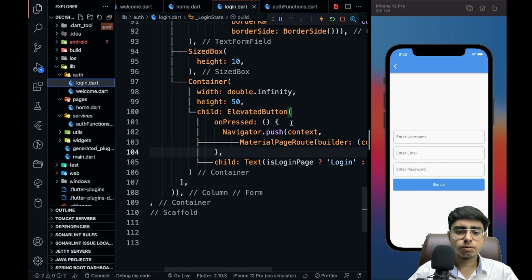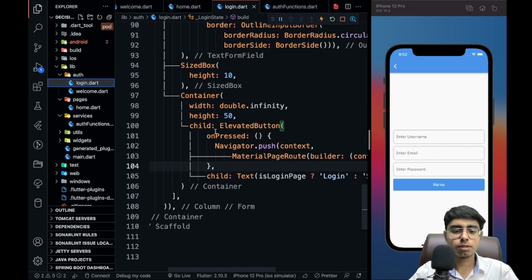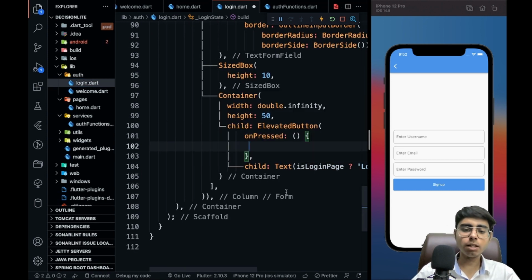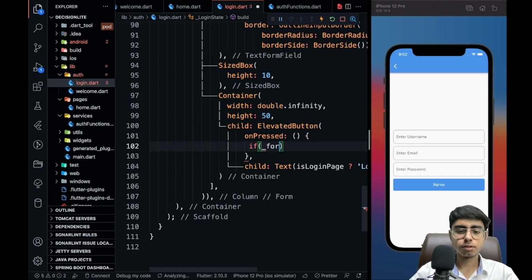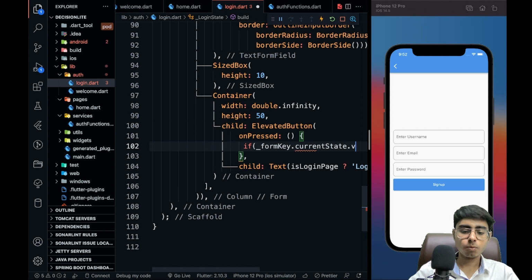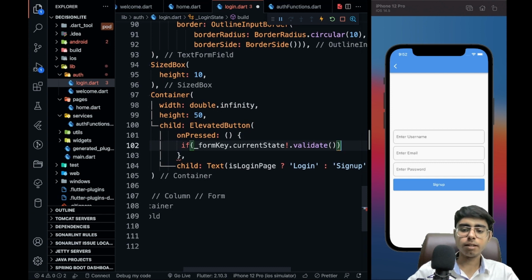So where is my button? Yes, on press. So first of all, I'll check if my form key is validated or not. So if form key dot current state dot validate, let's add a null check dot validate.